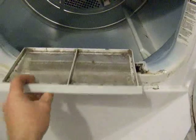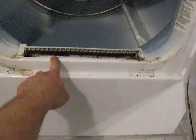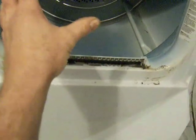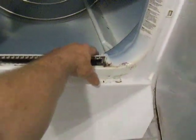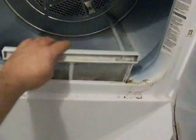Let's wreck it. These things here are okay, but they only catch the big stuff. What happens eventually is you get a buildup of lint down inside the pipework, and if it plugs up too much, the dryer will get too hot. And the safety switch, there's one in here, down here, and it'll shut the dryer off so it doesn't catch fire. There's a few safety switches on it, but that's not the problem with this one.